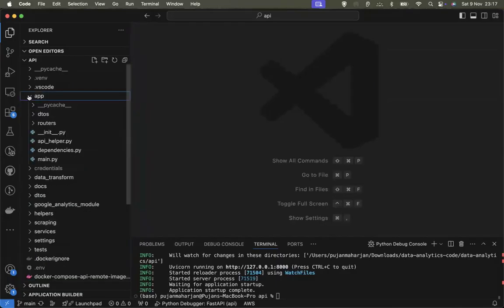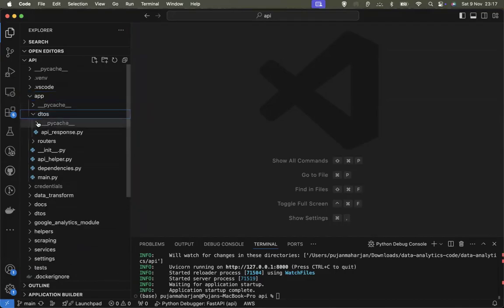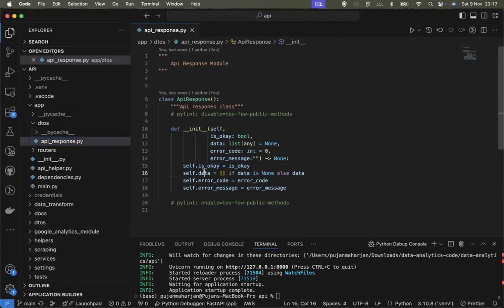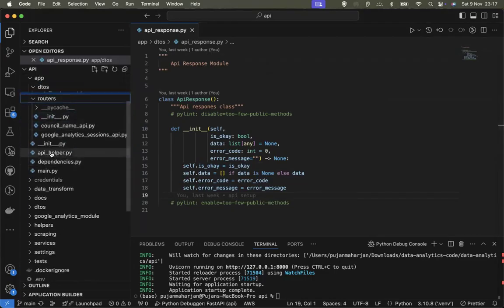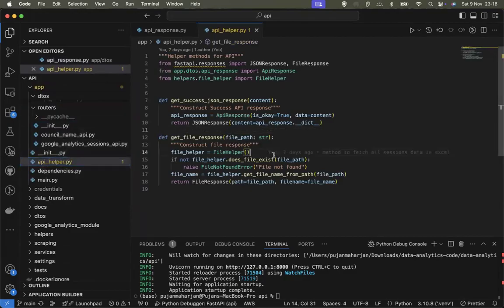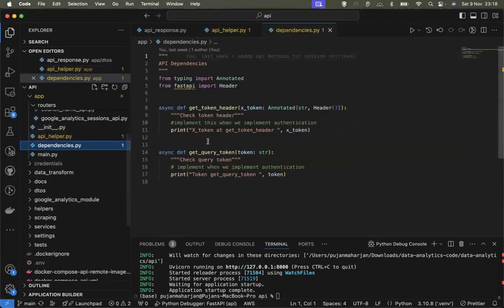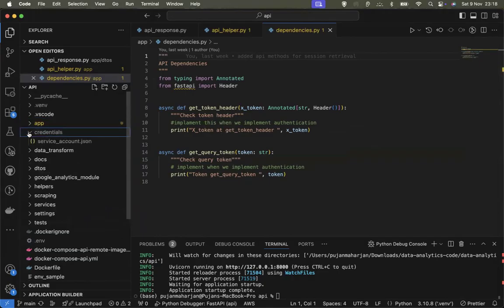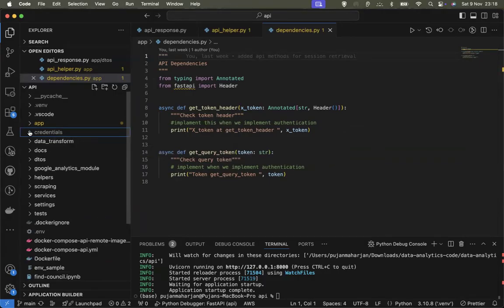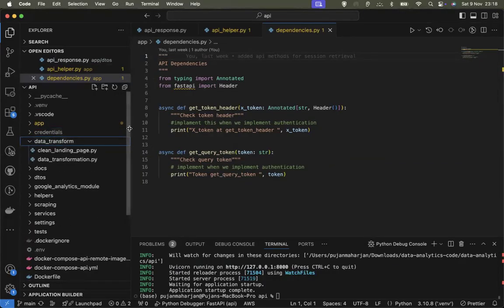The app folder is for the API, DTOs for the data transfer objects to format the response object, routers is for the API endpoints, API helper class for some common methods, dependencies for when we have some dependencies for FastAPI, credentials folder contains the service account file, and then data transform.